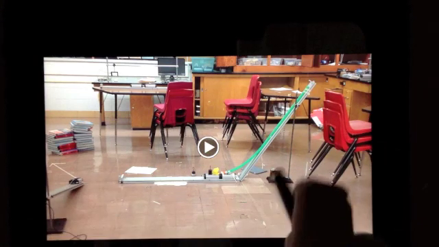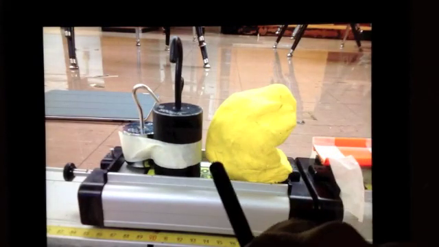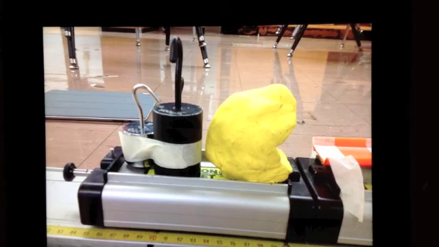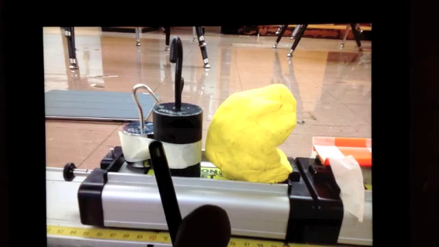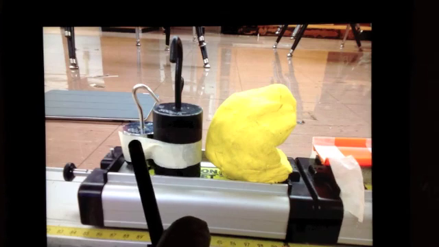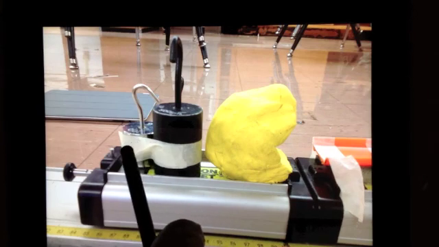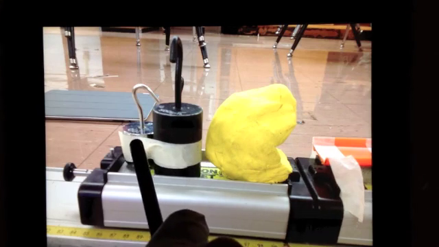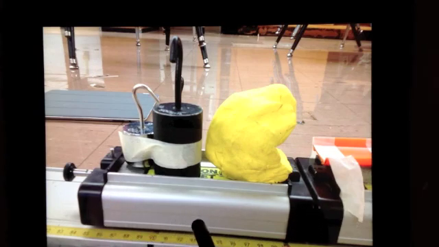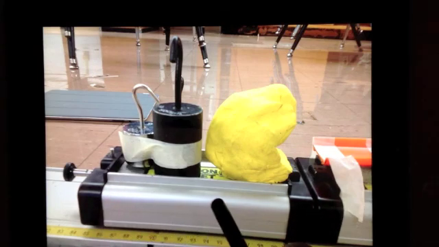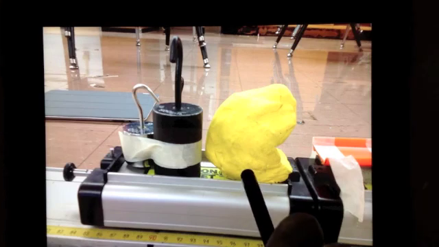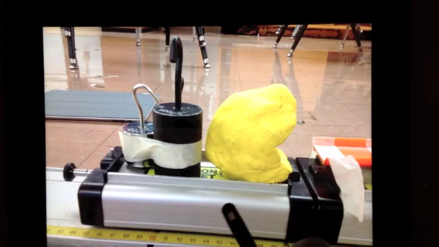A couple of close-up pictures to keep in mind. I have found, and you can adjust this, you're not going to take very much data, so you may play around with it a little bit. This is the part 2 setup when I've added the 200 grams. You notice I taped it together so this part wouldn't go flying off. You're not going to take a lot of data, so if you need to make some adjustments and try 2 or 3 trials to get it to work, that is fine.